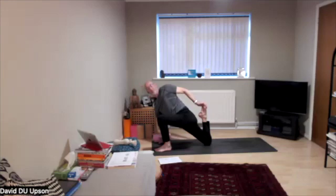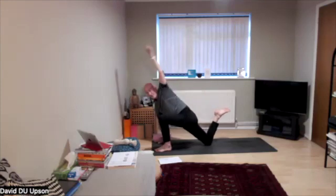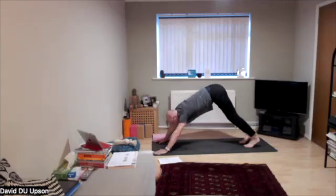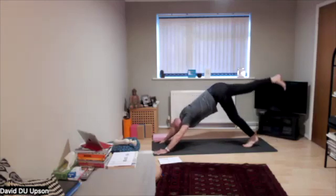The chest will open again. So there's quite a big angle between the two legs. I want the rear knee as far back as I can, dropping the hips in towards the floor a little bit. Last breath here. And then take the hands on the inside. Let ourselves step back into down dog. Rearrange the hands. And take a breath here and scissor.